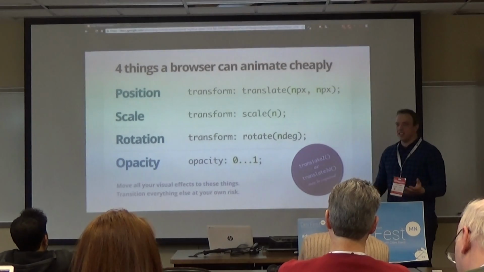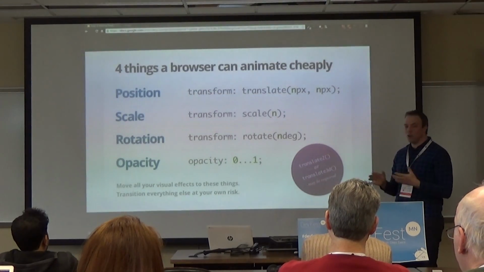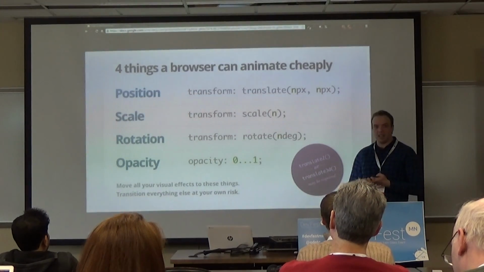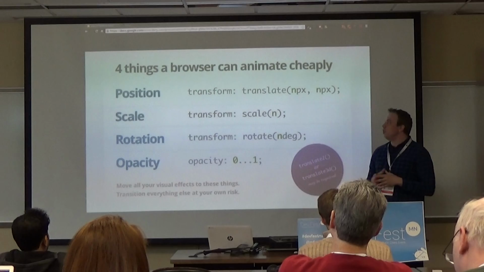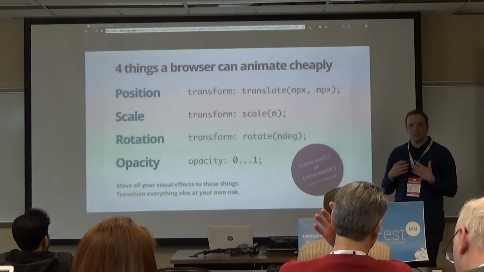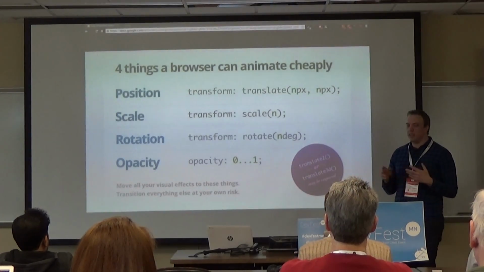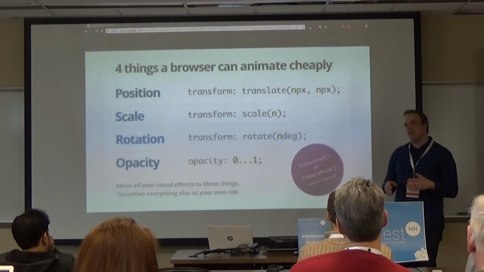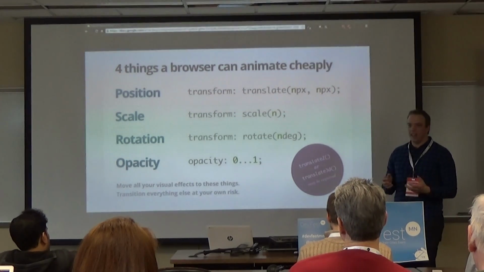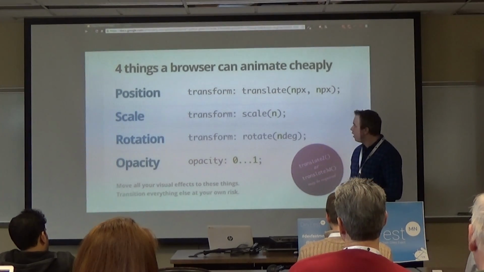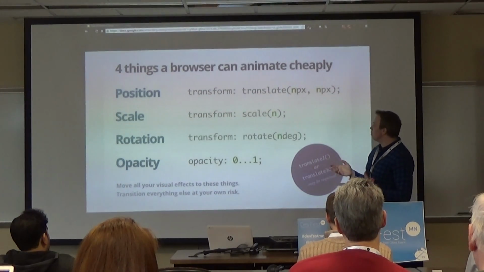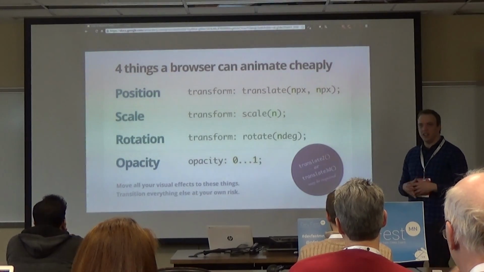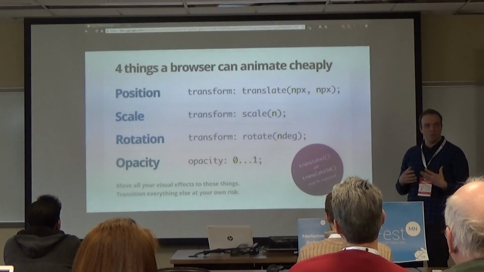One of the ways that CSS animations perform really well is if you use this set of properties: position, scale, rotation, opacity. The reason you want to choose these properties is that when you're using CSS animation on these, the work is actually offloaded to the GPU. Your CPU is freed up to do other calculations, and your device's graphics processing unit will handle rendering those animations. So you can use these CSS properties like transform translate, transform scale, transform rotate, opacity to do your animation, and you're going to see better performance than what you would do with JavaScript.